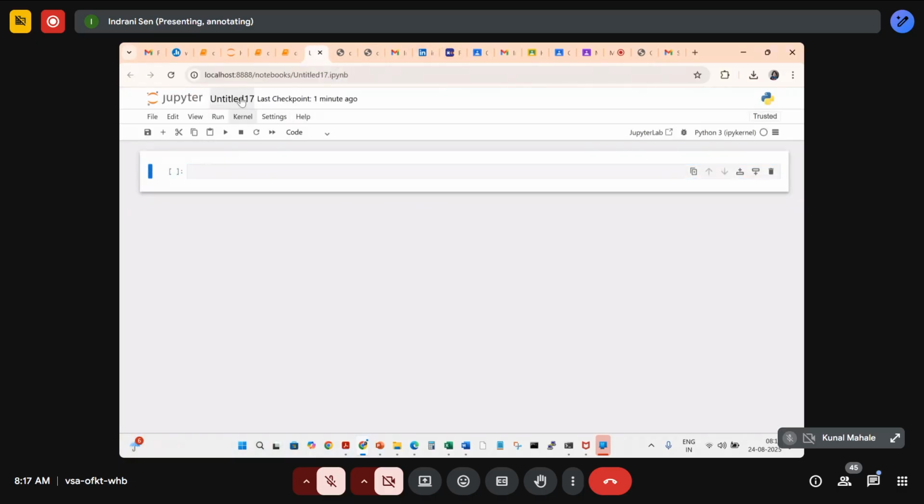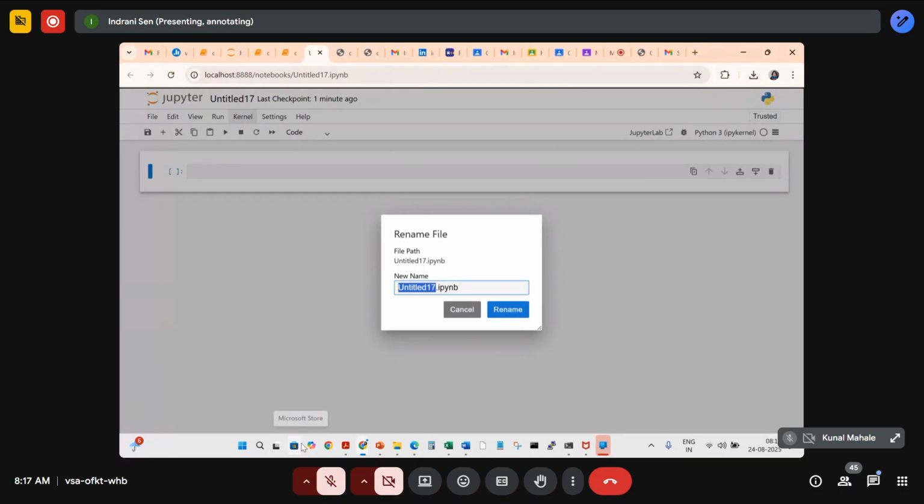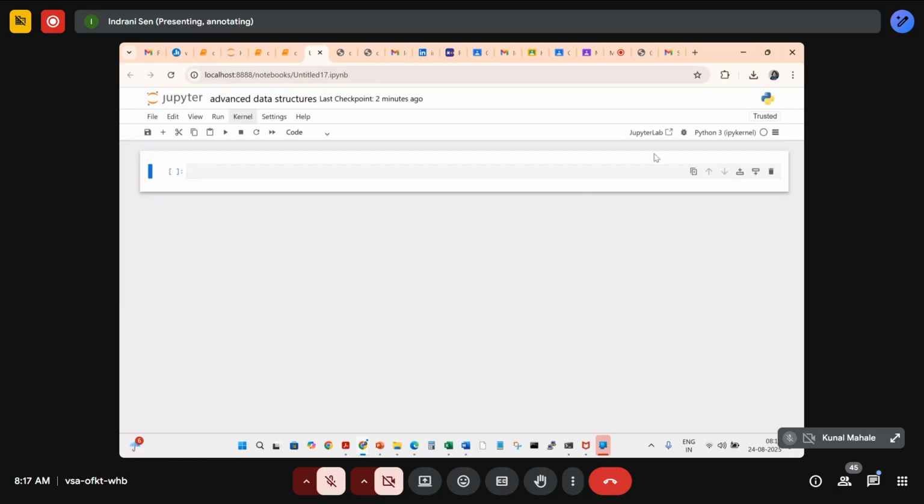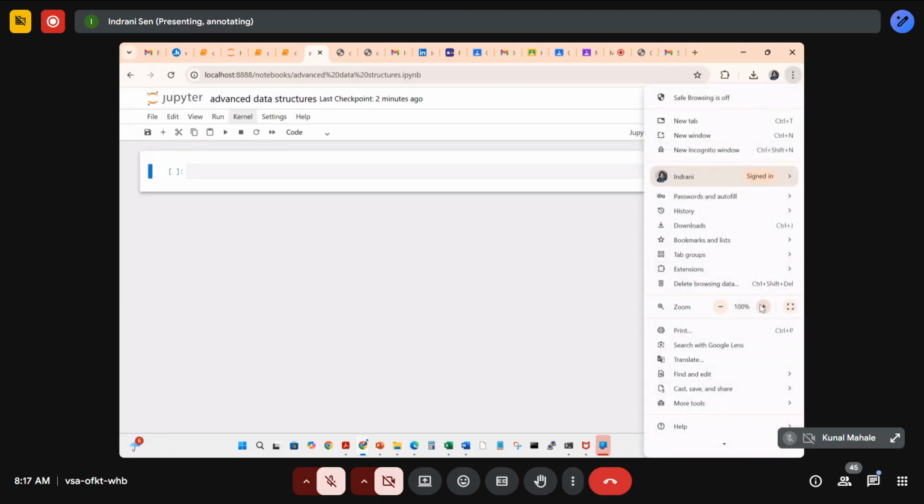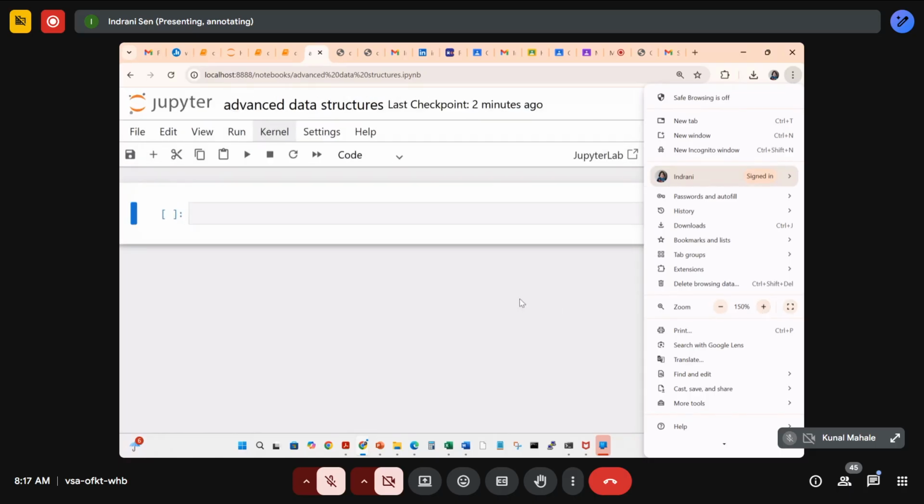Today's practical I'm doing is for advanced data types, which is data structures. These are the data structures we are talking about. We have some compound data structures which consist of more than one element.